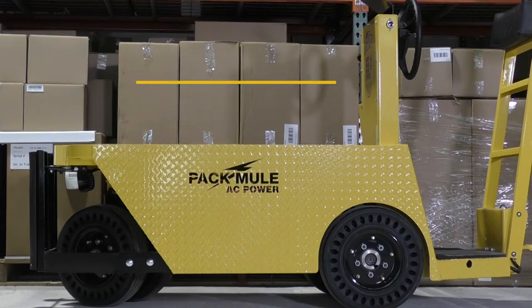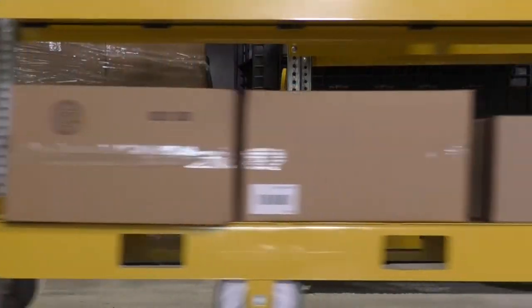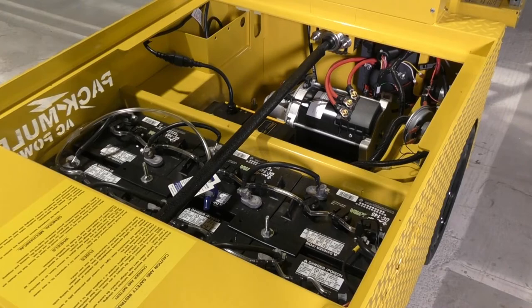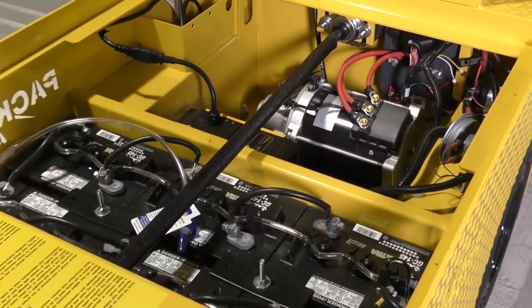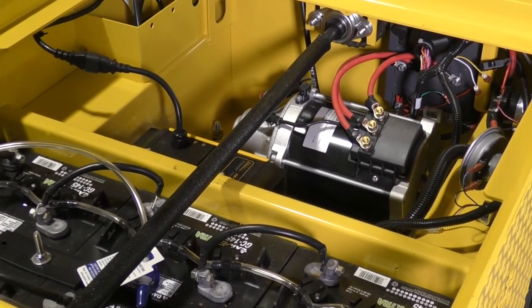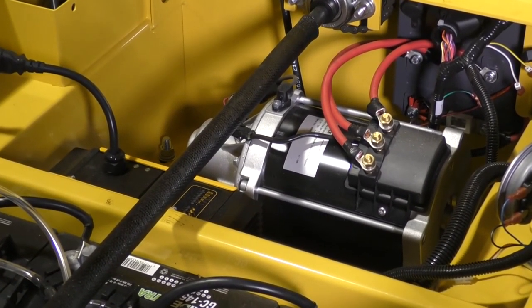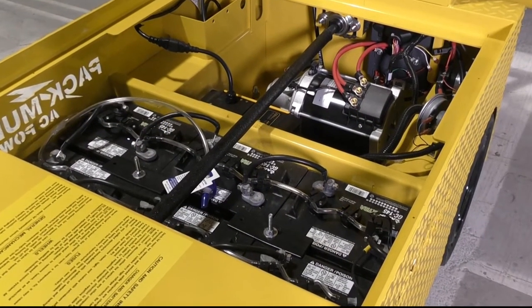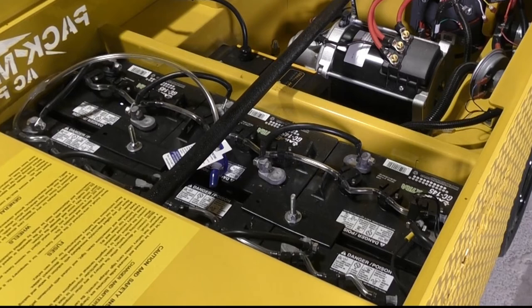The kinetic energy goes into charging the battery instead of wearing out the brake pads. And the two big expenses — the motor and the batteries — are addressed as well. The AC motor is sealed and maintenance-free; there are no brushes to replace. With all the attention given to extending battery life, your battery cost over the life of the vehicle drops dramatically. All batteries wear out, but it takes a lot longer on the new Pac-Mule NXG.